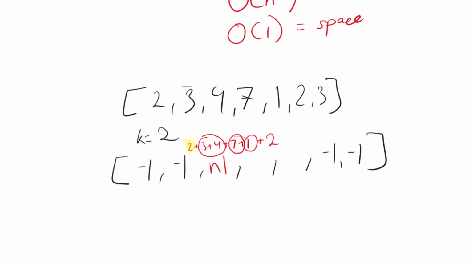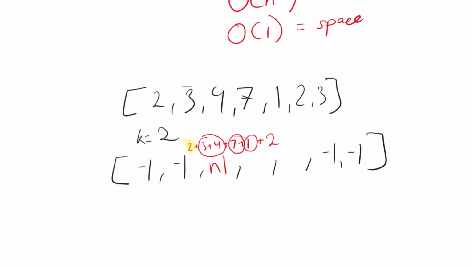And the way you would do this is once you get to a point where you can make a window of the given size based on your k, all you have to do is every single time you're centered at a number, just before you move on to the next number, subtract the number at the end of your window and then add the new number into your window.